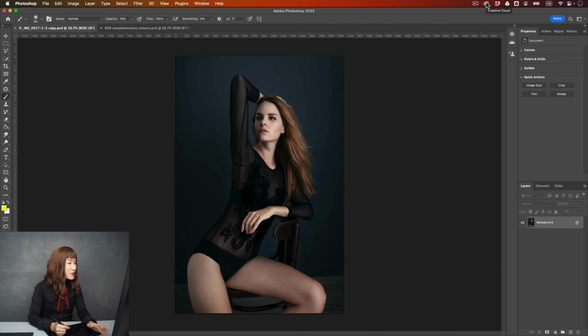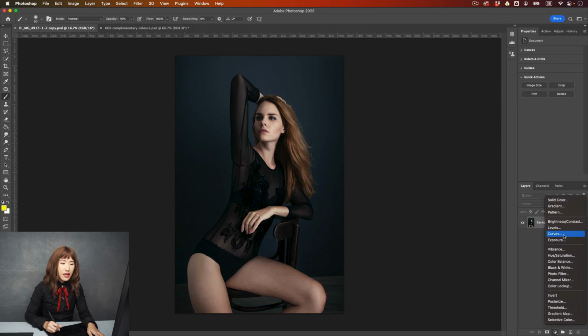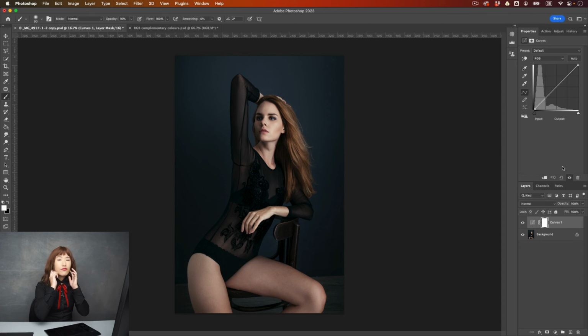So we have this beautiful image of Lucia. Come here and add a curve adjustment layer. The first thing you can do is adjust the brightness and the darkness, all right? And the first thing is I want to see this area. How bright is this area? Can I push up more to have a more dramatic look?